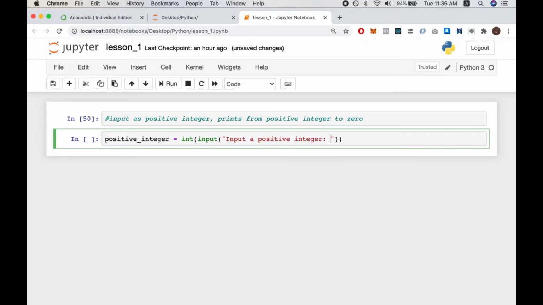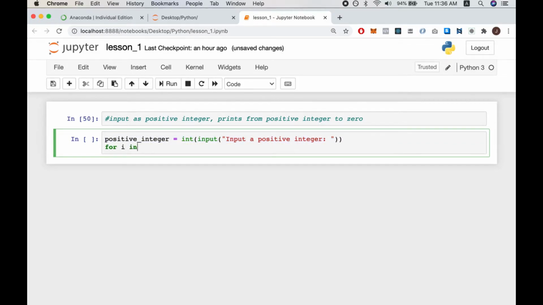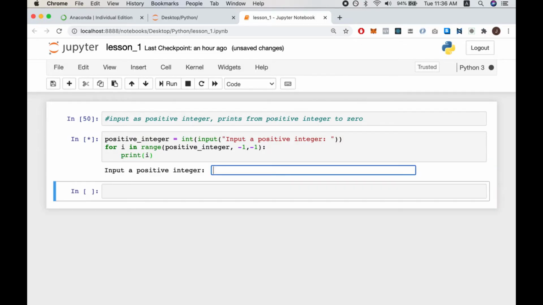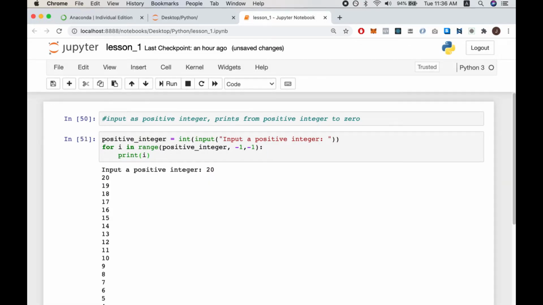And then for I in range, positive underscore integer -1. So basically this goes from the positive integer to -1, and I want to reverse it because now I'm printing from the positive integer to 0. I'll print I, and there you go. So let's just say 20, and now 20 to that.